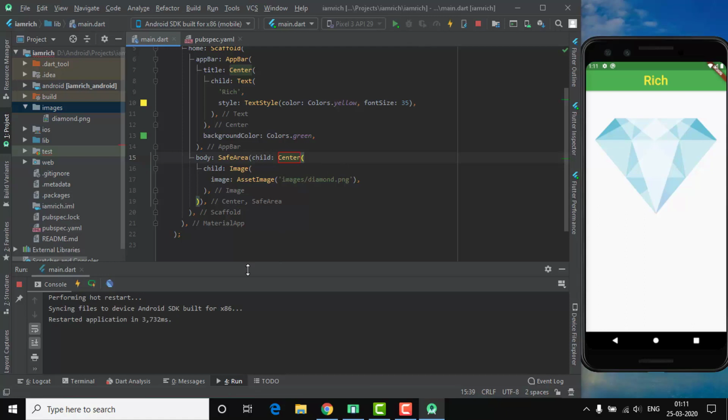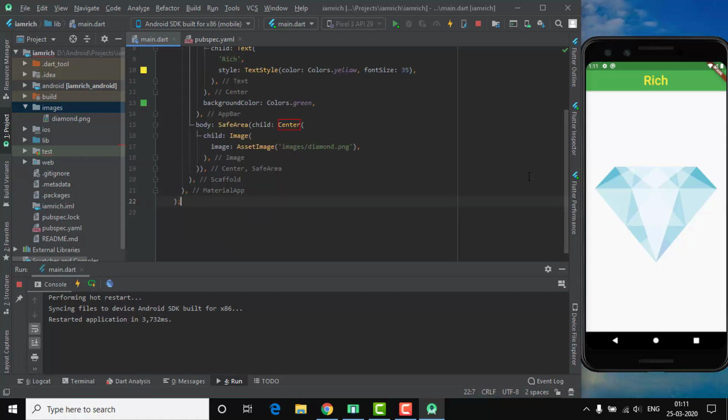Now one more thing we can do is, our background is completely bright, right? We can change that to maybe a dark one. Before going to the child widget, we can enter background color.